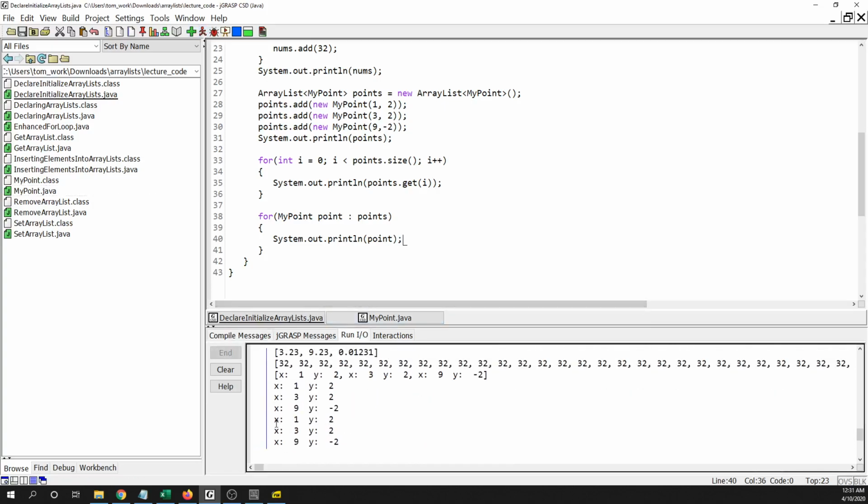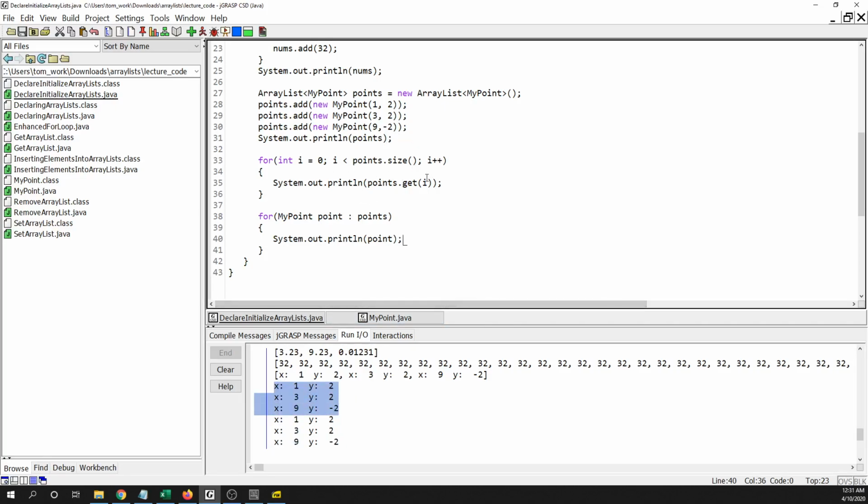So you can see the result of the enhanced for loop is exactly the same as the result of the standard loop that we've been doing. So how the enhanced for loop works: here I have an array list of myPoint objects that I want to reference in a loop like this.